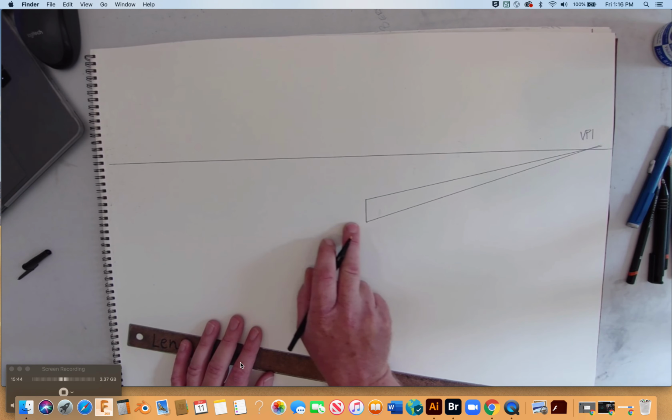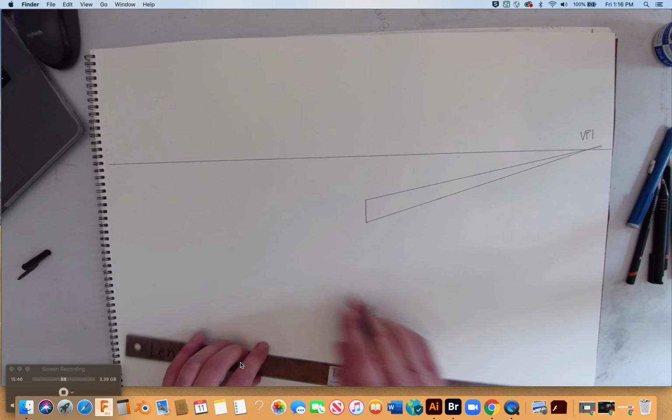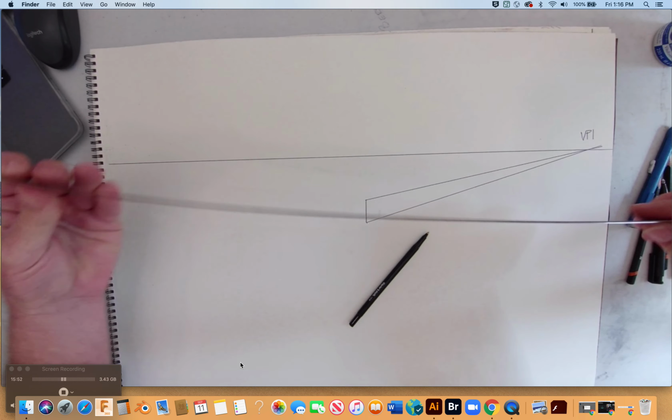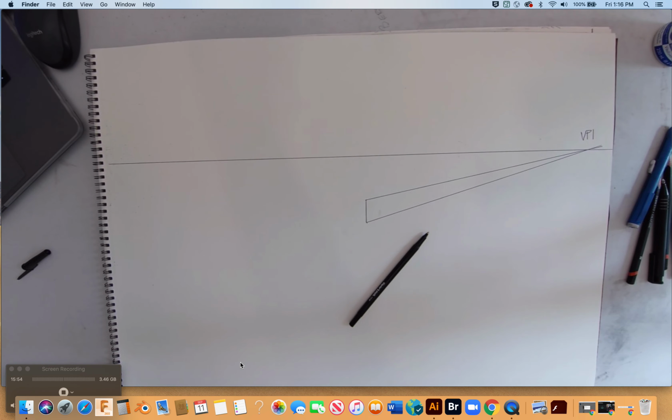Now I'm going to go ahead and cite the bottom angle for this panel. Again, holding my ruler out with both hands, going to pretend there's a flat sheet of glass in front of me, and I'm going to line that up.